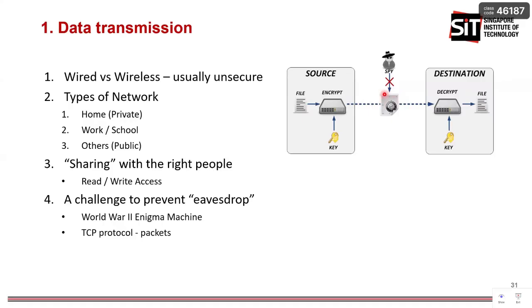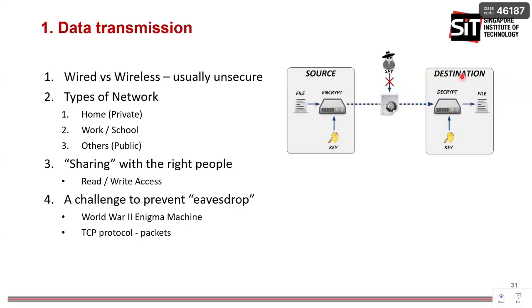Once you send out into the public domain, so this dotted line refers to the internet, for example, if there's a bad guy trying to open up or read your message, because it is a common platform, anyone can look at the packets of data. When they open up and they realize that it's all scrambled alphabets, then even though they happen to open the packets of data, nothing is lost, because they cannot make sense of those data.